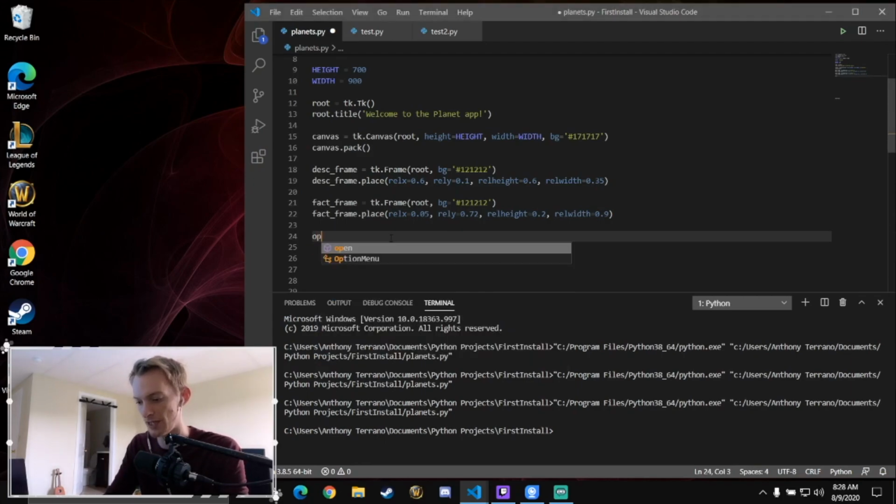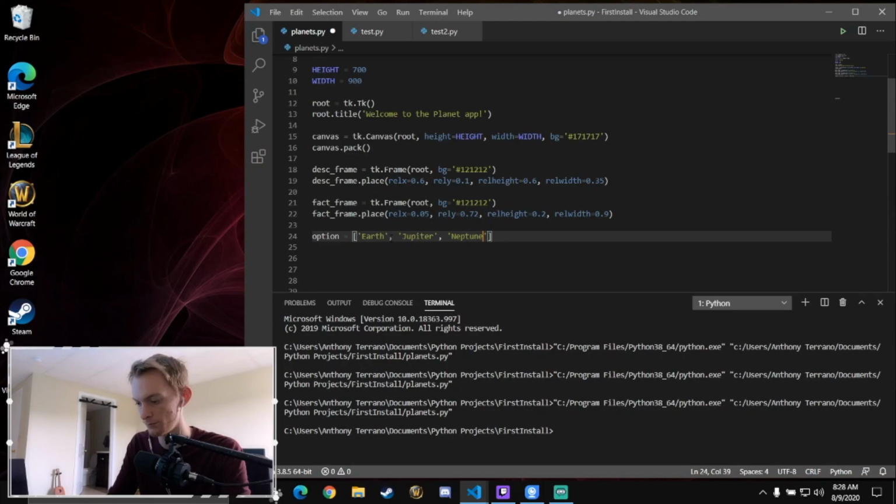So I'm gonna say option is equal to, and then this is a list, so we're gonna say like Earth, and then Jupiter. This is in no particular order.